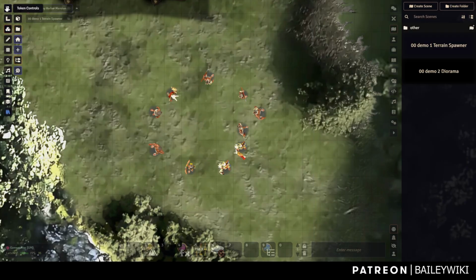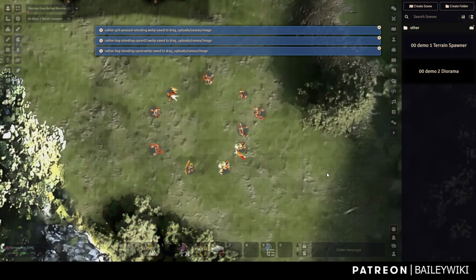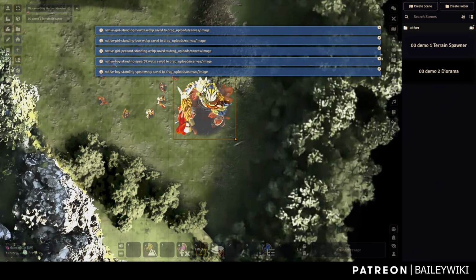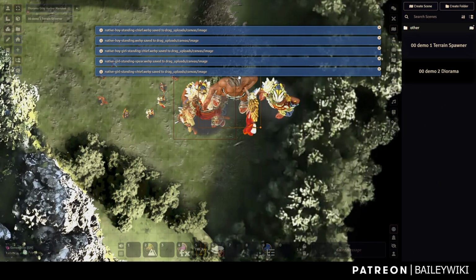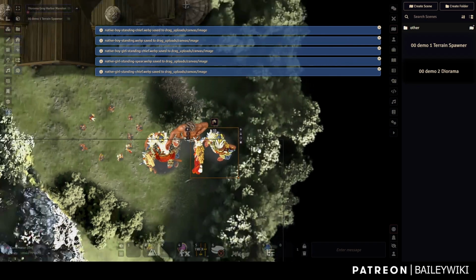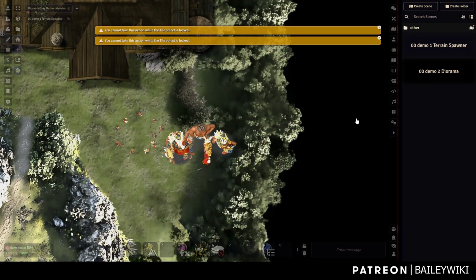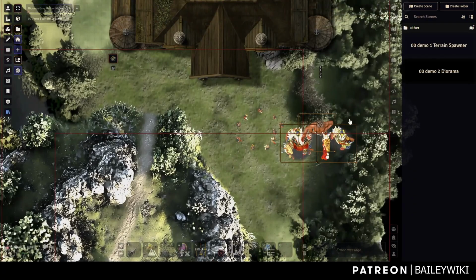Now, it doesn't just create tokens, you can also do it with tiles. It doesn't matter what layer I'm on. If I take the same images and I drag them in, in the first case I held down Shift. In this case, I'm not going to hold down anything. I'm just going to drop them into the scene. Give it a chance to load. And they dropped in now as tiles, right? So I can now manipulate these. If these were trees or bushes or something like that, I can now manipulate them. And they're in my world.